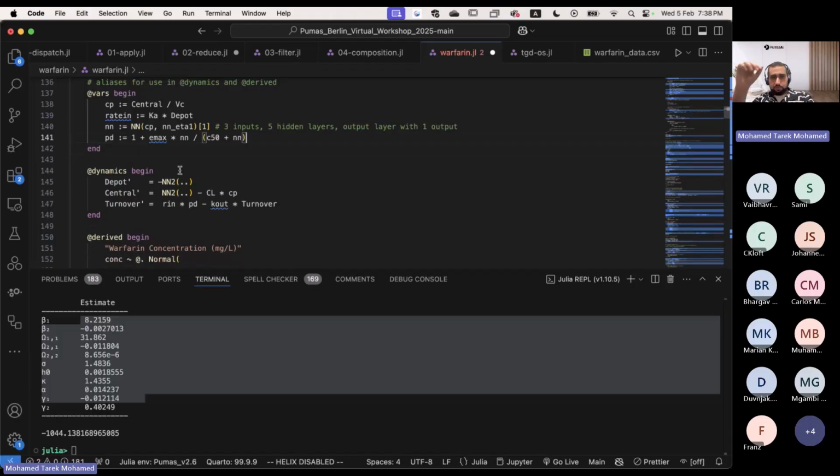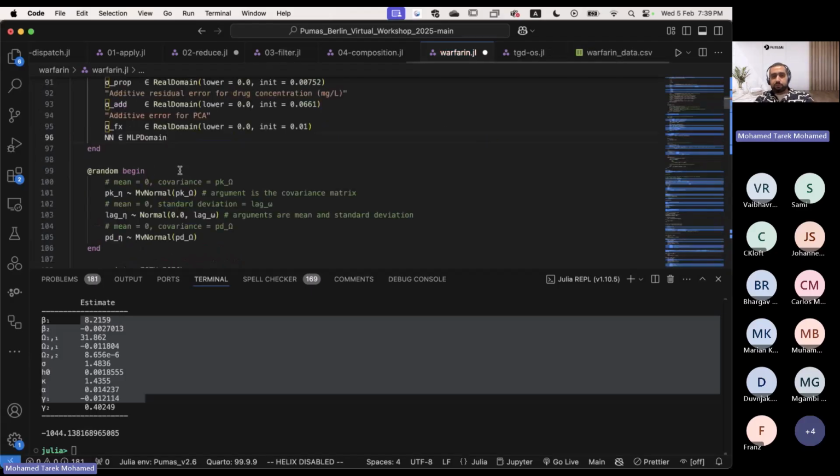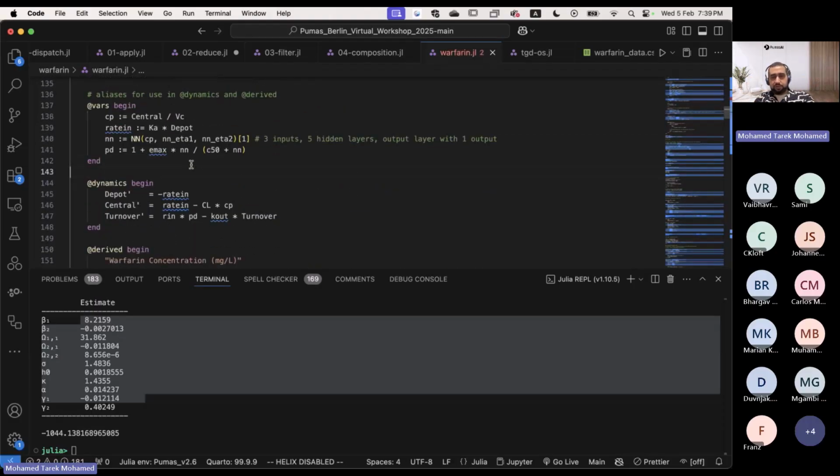And so you can surgically replace components of your model with machine learning where you think it makes sense, and only do it one step at a time, testing that there's actually an improvement. So you don't just replace the whole thing. You always make sure that there is an improvement as you replace one part at a time. Once you confirm that there is a noticeable improvement in the IPREDs, in the VPCs, in the log likelihoods, in the residuals, etc., then you can go and try something else.